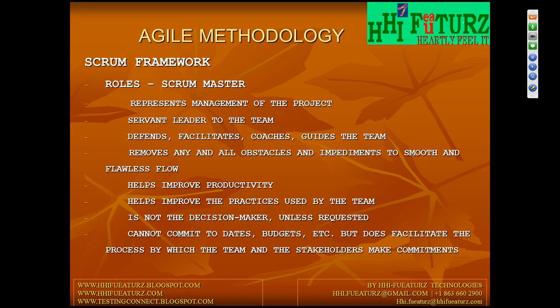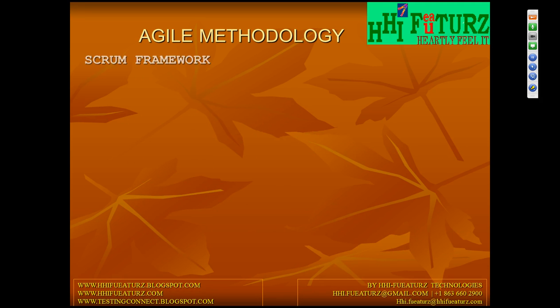So he cannot commit to dates, budget, anything, but he does facilitate the process by which the team and the stakeholders make commitments. Ensure that the rules of Scrum are followed. So before starting the project, what are the rules? What are the standards they set up? He is the right guy to follow those standards. Again, those standards may vary from situation to situation.